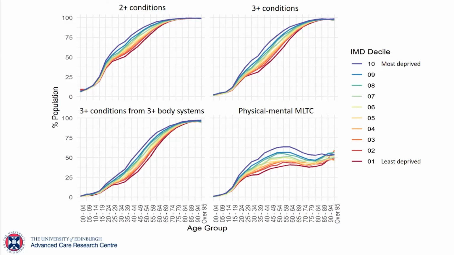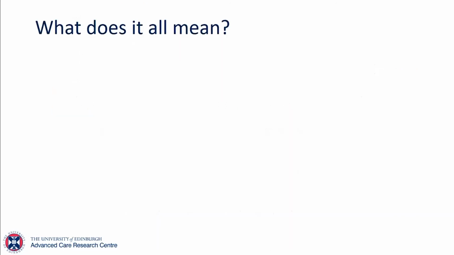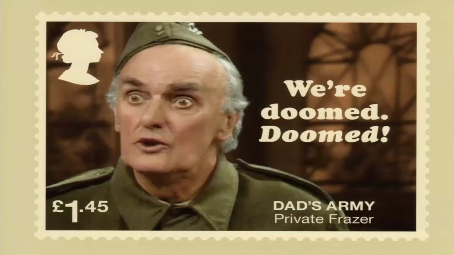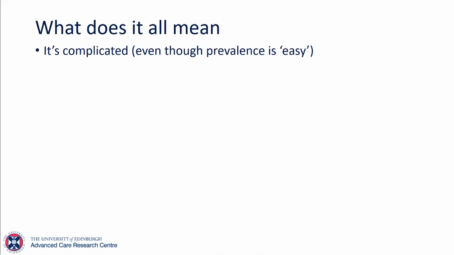And so what's right for complex multimorbidity? Well, it would depend on what your purpose is. I'll keep saying it, what's right depends on what you want to do. So what does it all mean? Those of you who have met me before know I'm not known for being an optimist or a ray of sunshine. Well, we're all in trouble because it's all really complicated, and we can all end up doing some very, very different things. I'm just showing you prevalence. Prevalence is the easy thing to do, but it's still really, really complicated.